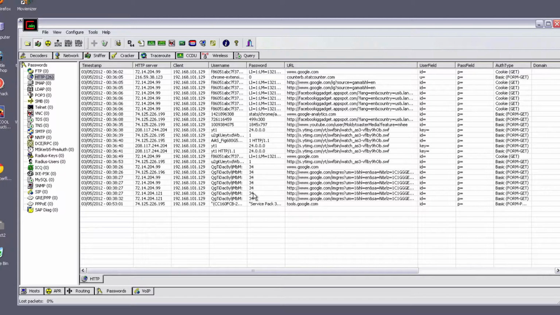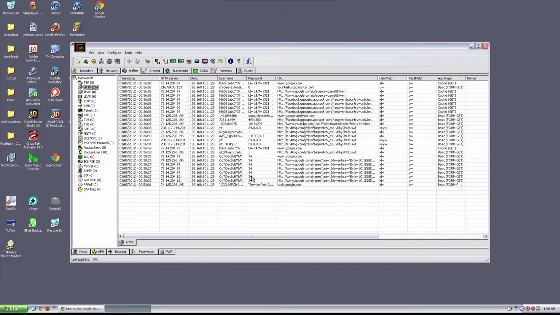Or if you want to, you can also alter what your neighbor sees. So with a man-in-the-middle attack, you could give them a virus, or you could just make it so that everything they see on a web page is upside down or something like that. There's a lot of different things you can do with the man-in-the-middle attack. So there you go.